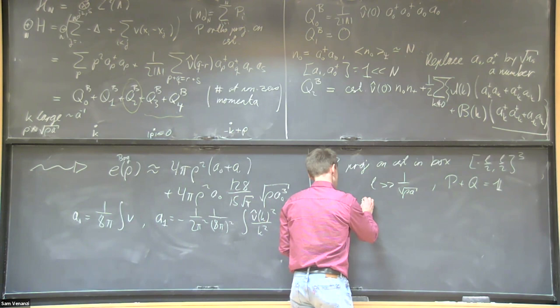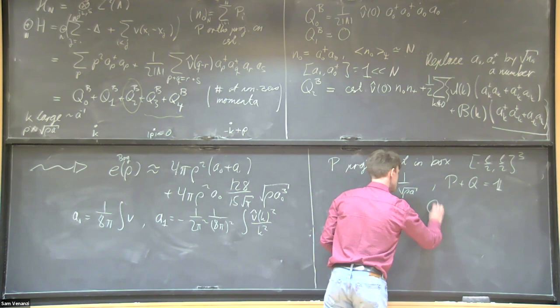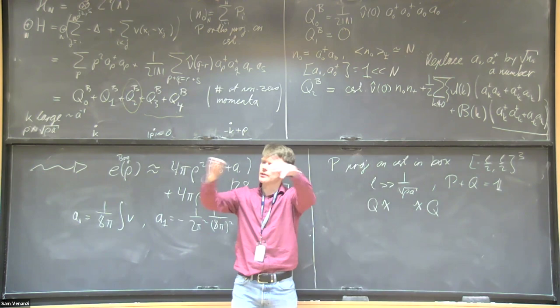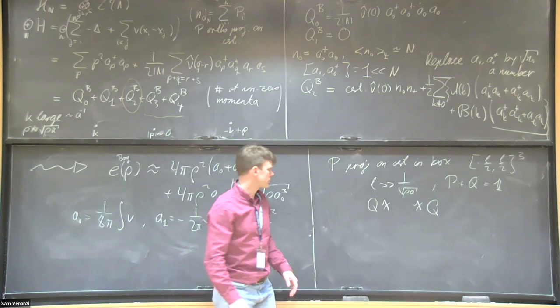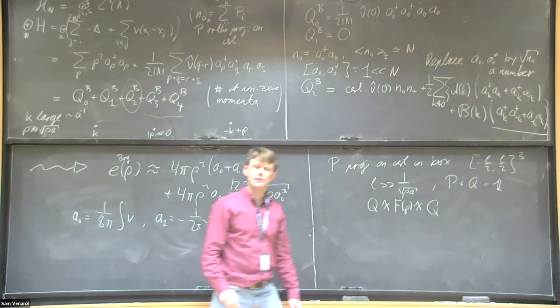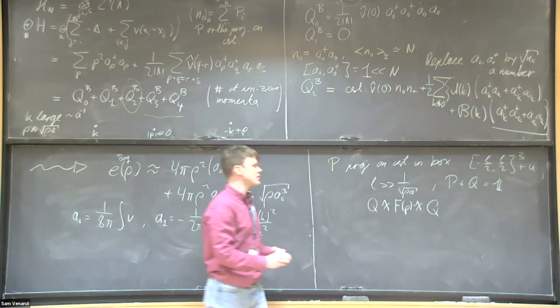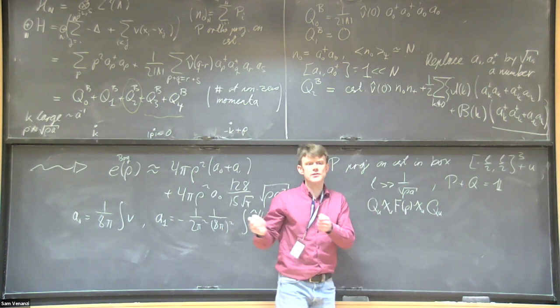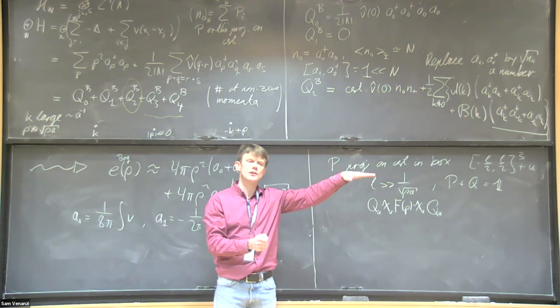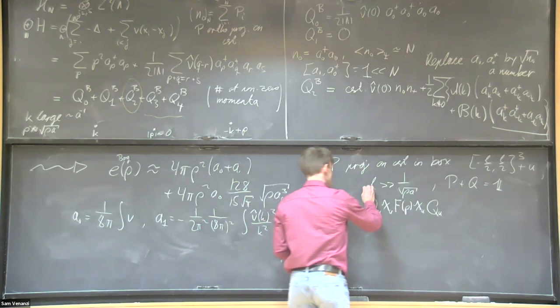My localization really is that on each box, I take a Q, then I take a localization function chi, which is just a nice localization function on the box. The integral of the square is equal to 1. And then I take a Fourier multiplier. Now I can do this for this box, but also for this box translated. So I put a U here for the translated version of this. It's the same thing, it's projection on constants, but now my box lives somewhere else. And now I can integrate this over all positions of my box.